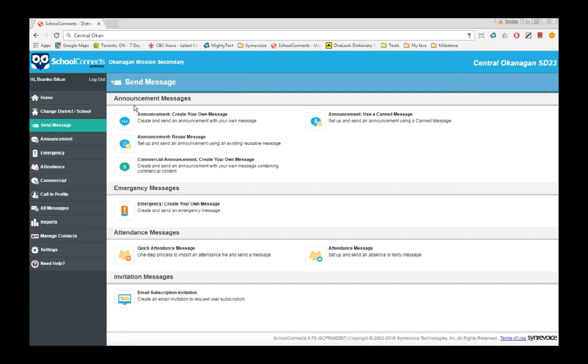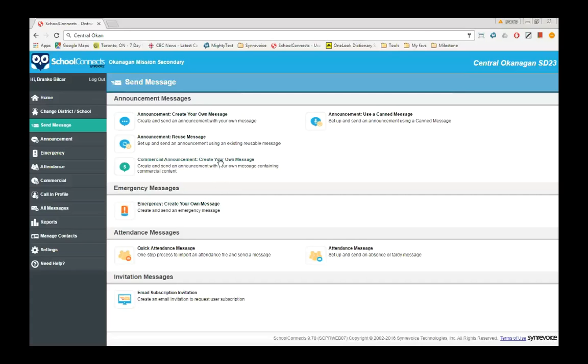But if you have a school Twitter account and want to use it in conjunction with SchoolConnects to send out tweets, it's very easy to link that Twitter account to SchoolConnects, and we have very thorough documentation on how that's to be done.